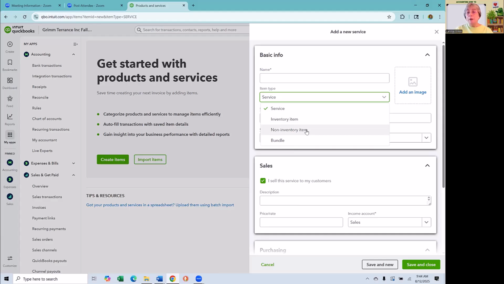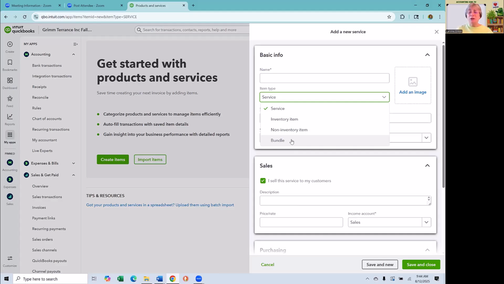If this was a non-inventory item, so for example, we need to have paper towels on hand to clean up dinosaur messes, then we're going to call that a non-inventory item. We're not selling that to our customer, and we don't really need to keep track of how many we have. We just look in the closet and go, you're probably going to need some more of those. And then we also have the choice of setting up a bundle. Now, in this sample company, I use this to set up emotional support dinosaur welcome gift baskets.